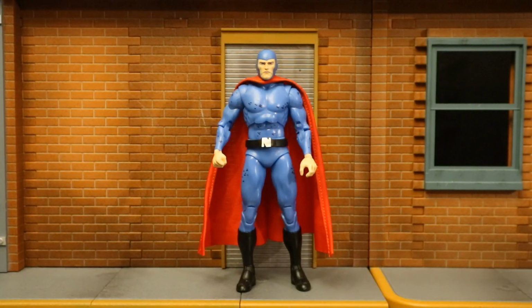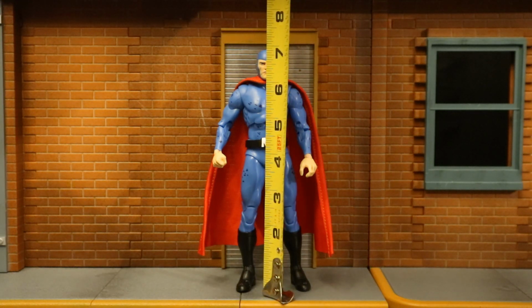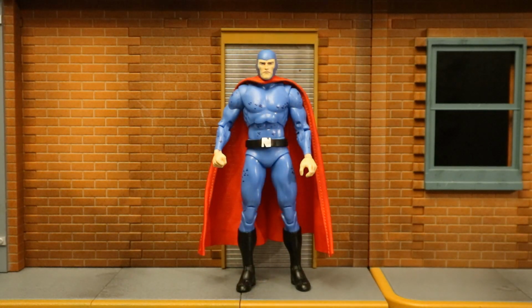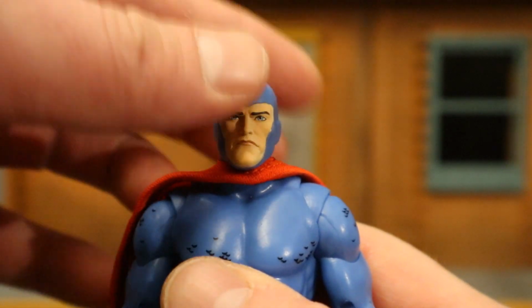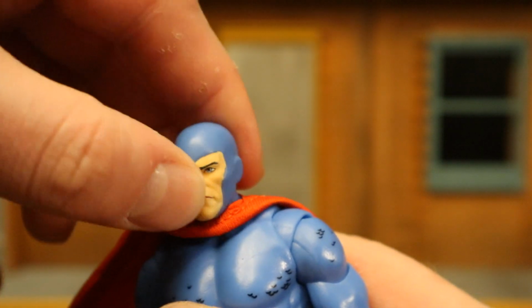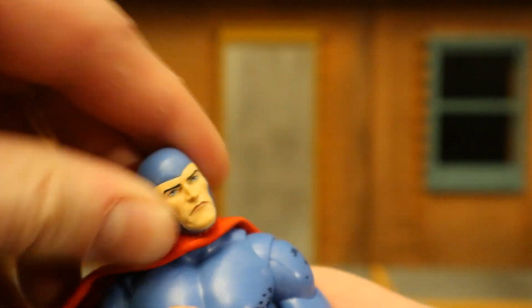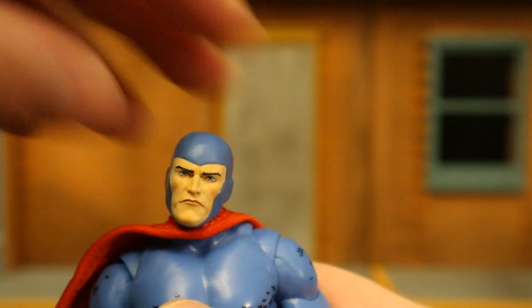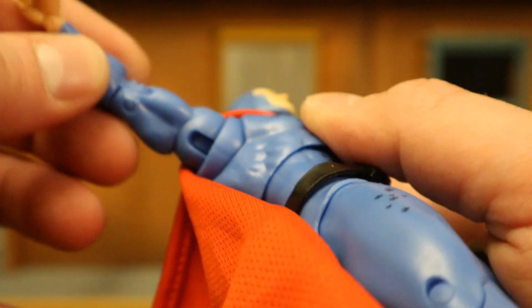Now that we've taken a pretty good look at both the figure and his accessories, let's check out his height. From bottom to the top of his head, standing about 6.9 or 7 inches tall, which can translate to just under 18 centimeters. And for his articulation. Starting with his head here, of course, you can rotate side to side. He can look up, not very much, down about that far. Can tilt his head from one side to the other. Shoulders on a ball joint goes up way more than 90 degrees. Up, down, around, all that good stuff.